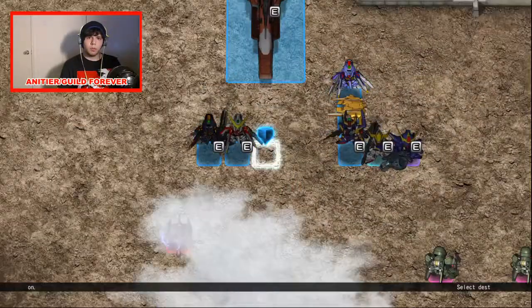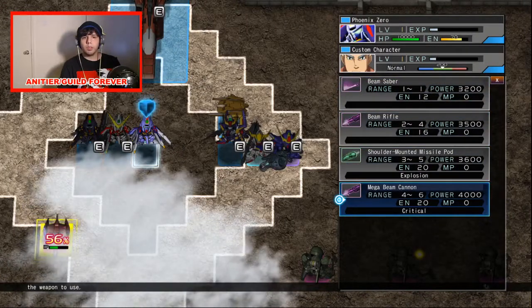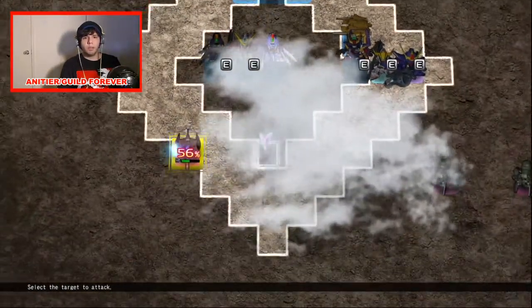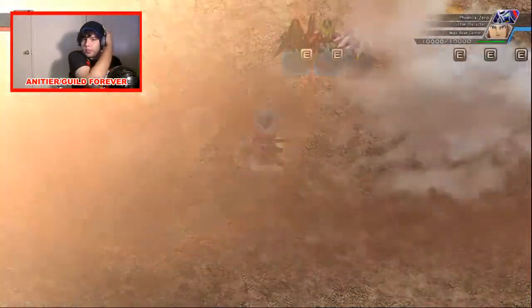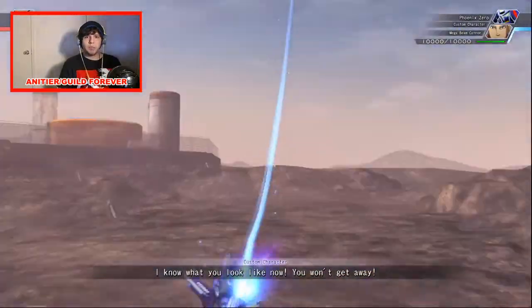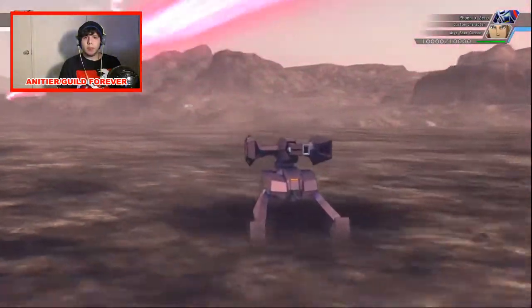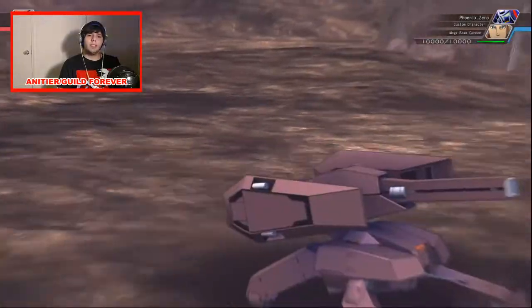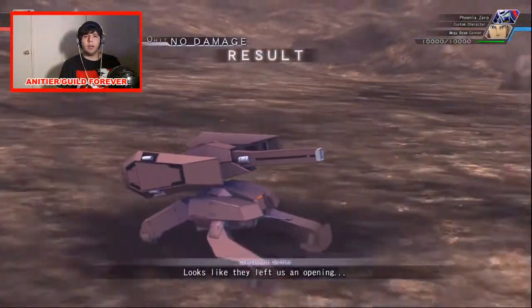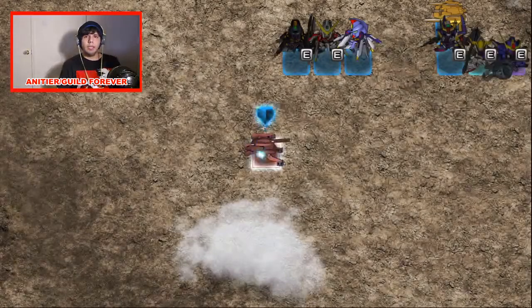Can you finish him off? I think you can. There we go. Ah, 50%. Oh well. If I get him, I take down the three here on the side. Come on, custom character. Come on, get him, get him. Are you serious? That did nothing. Oh, he's about to counter. Is he gonna counter? Oh, no, no, no. Okay, okay, cool. Man, that's some BS.